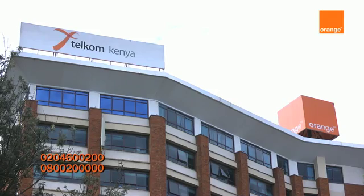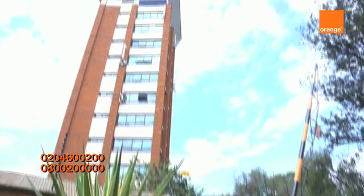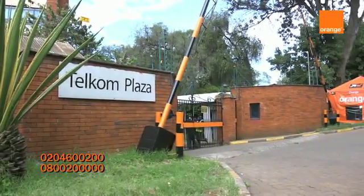Contact Center Solutions is a hosted service, what we call a cloud solution, because you do not host the infrastructure in your premises. It's hosted remotely, whereby it gives you the leverage of, even in a very small environment, you can still afford to run your own contact center. And for Orange, we do this from 5 people, 4 people to thousands of people. We can host a number of people on the cloud.